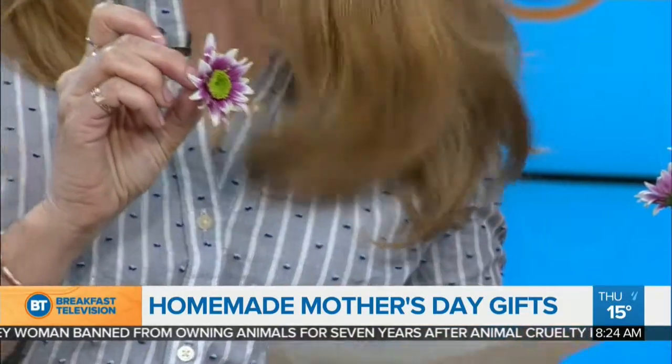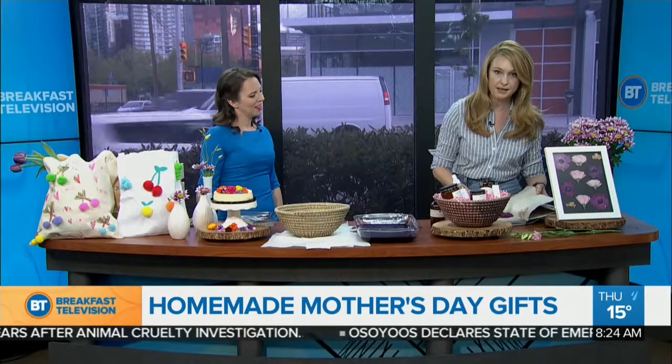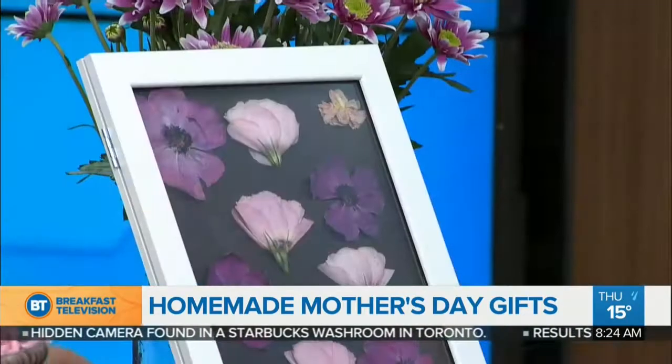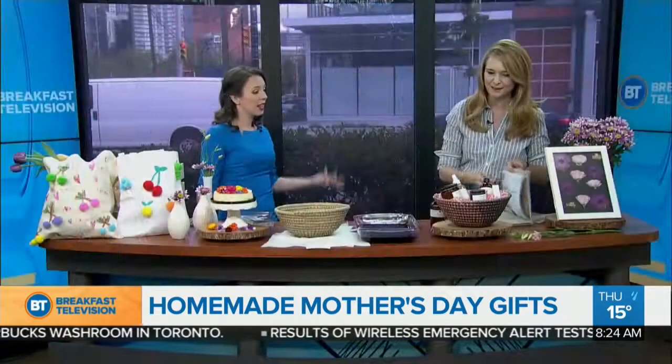All you're going to do is use parchment paper or wax paper if you have it at home, and a book. Open up the book and lay the flower in there. I've got a couple that have already been pressing. For timing — since Mother's Day is coming up, I would do this today. I only did about 24 hours and it was fine. You could leave it up to a week if you want all that moisture out. You could put it in a paper towel and then the wax paper. You can do some open, some folded, do a color theme — get really creative. My kids loved this because it was so simple but turned out really pretty.